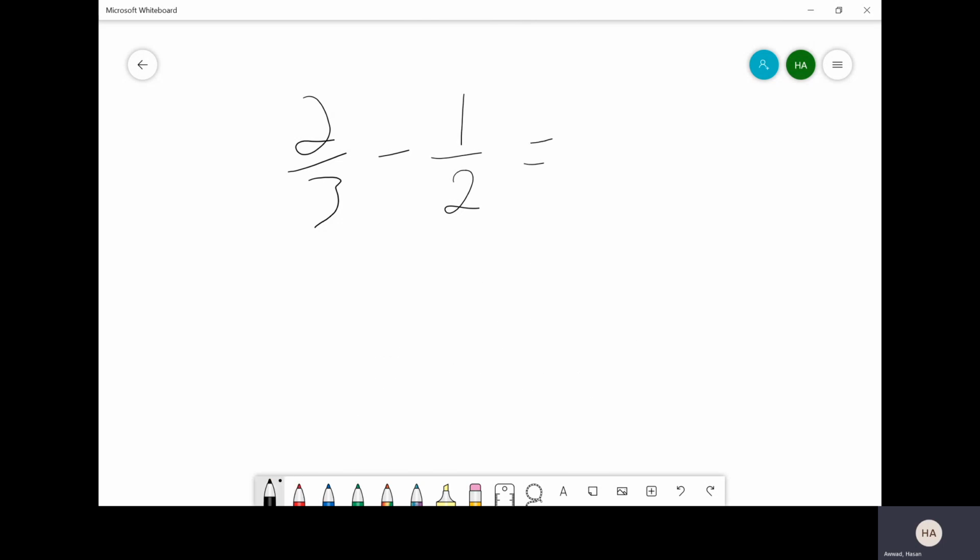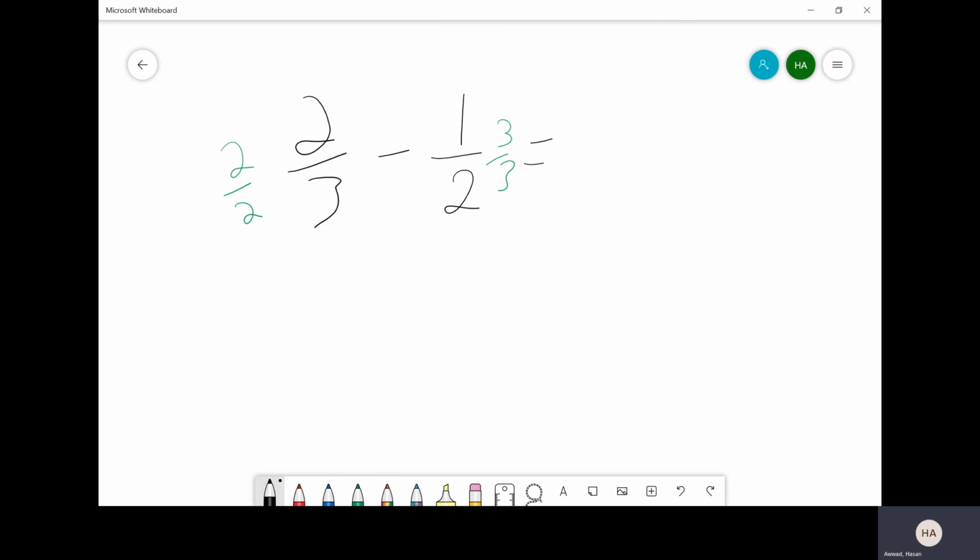So obviously we have 2/3 minus 1/2. I think most of you can very obviously tell the common denominator here is going to be 6. So what do we have to do? Well, we have to change 2/3 to be something over 6. So for 2/3, we are going to multiply both the top and the bottom by 2, right? So we're multiplying by 2 over 2. And now, again, we still want this to be in terms of 6. So for the 1/2, we're multiplying by 3 over 3.